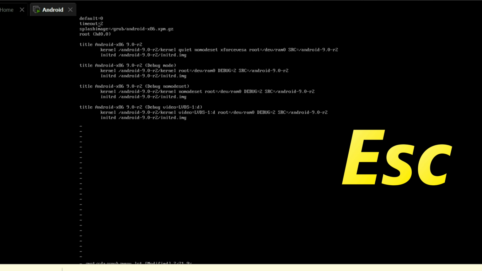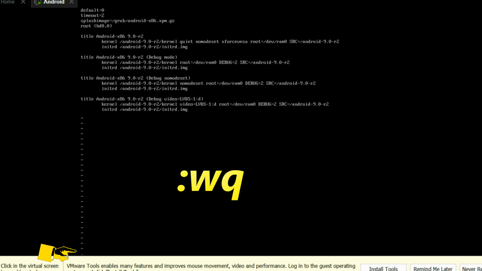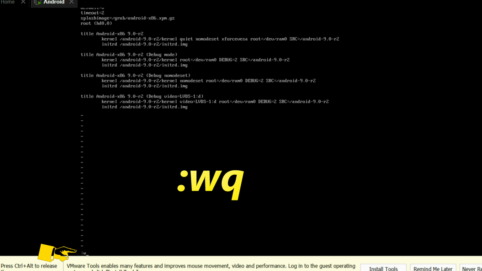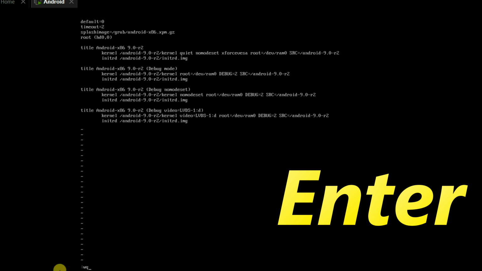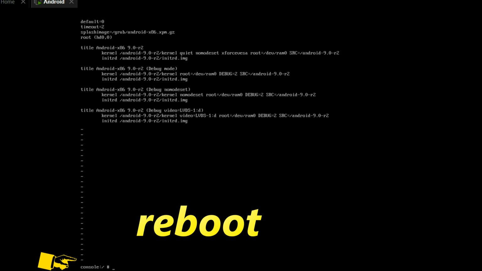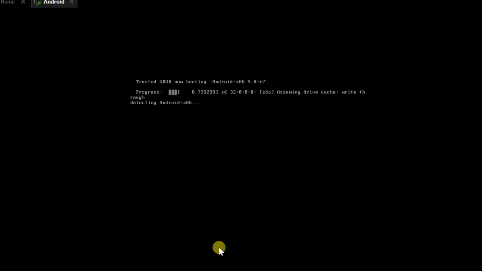After editing, press Escape. Then type :wq and press Enter. Now type Reboot. Press Enter. Your system will restart, and the fix will be saved permanently.